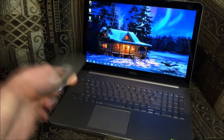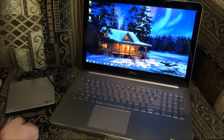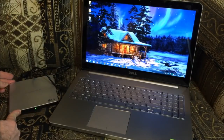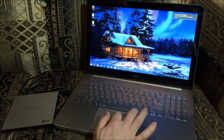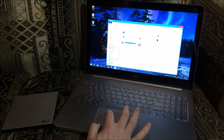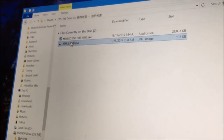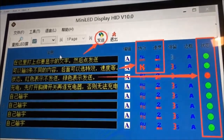So here's our CD. I have cleaned it up, gotten some of that cherry oil as much as I can off of it, and we're going to go ahead and put it in this CD reader here, DVD reader, and let's see if anything happens. Well, it looks like it's got some kind of Chinese writing on it. Let's take a look. Go ahead and open up my CD drive. Something kind of intriguing. Of course, I can't read the writing there, but whoa, what is this?